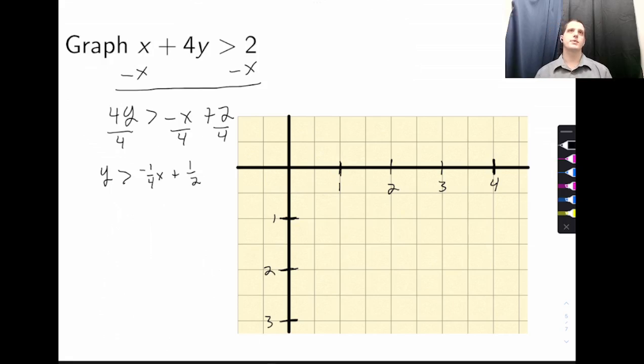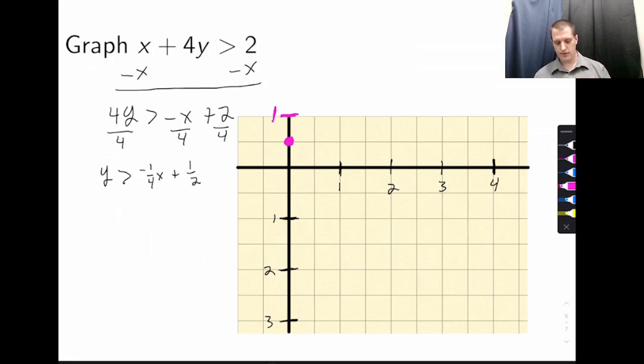The reason why I'm doing this is because we have that y-intercept of 1/2, and that's not very nice. So I want to graph this so we don't have to approximate everything. We can at least put it on a checkered grid. So our y-intercept will be a 1/2. I know it's 1 up, but if we recall, up here is actually positive 1, so we're just halfway. And then from here, it'll be easier to count our slope of down by 1 and over by 4.